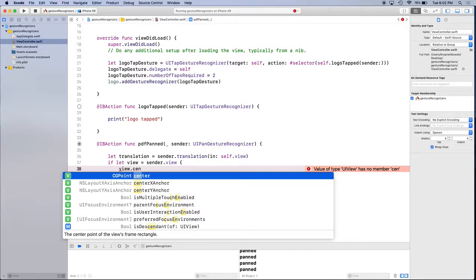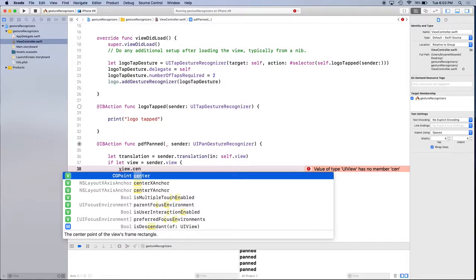So let's describe the math, because the math is really not that hard. The translation is the change, right? Like how far did the x and y coordinates move? So what I want to do is take the view, which is that PDF image view, take its current x and y coordinates and modify them by the translation. Is everyone good with that? So I'm just going to add on the translation for the x and y coordinates. So if x was 0 and now it's 5, x needs to be 5.